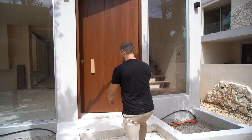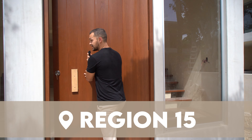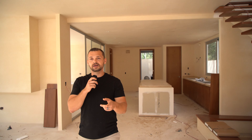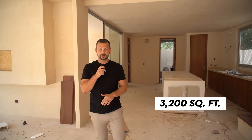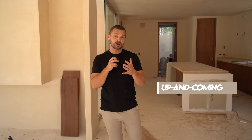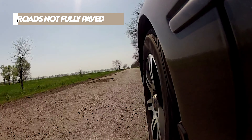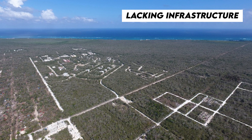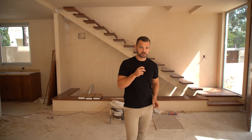A villa like this is located in Region 15, which is an up-and-coming area right now in Tulum. This villa is 3,200 square feet, which is huge. Region 15 is still an up-and-coming area, which means the roads aren't fully paved and they're still lacking a bit of infrastructure as well as commercial spaces. But with time, all of this is going to change.